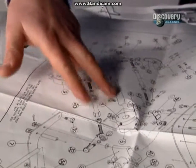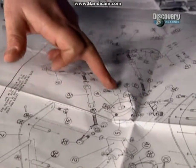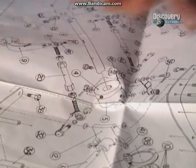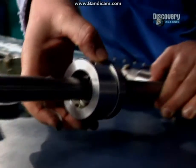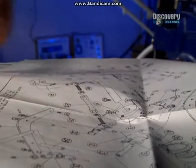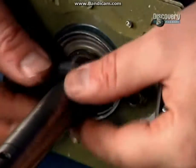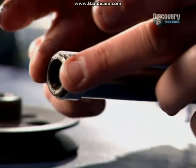Now to assemble all the bits on the main shaft here. And the first bit to go on there is number 5, E176125, the carriage slider assembly, which is that bit. It is followed by bearing plate, which is this one here. Then this locking collar. When you put this on, you turn it and it will lock the bearing onto the shaft. Next is this little aluminium collar, followed by the pulley.